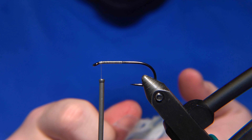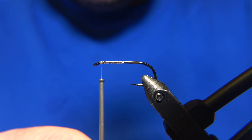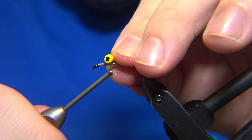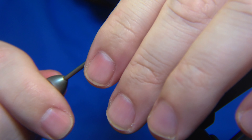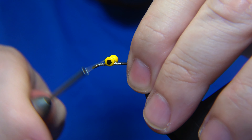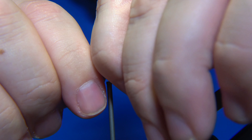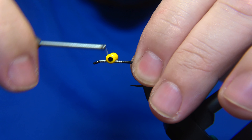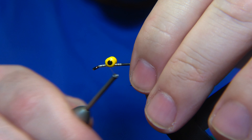For the eyes of the Klauser, we can use either lead, brass, or tungsten eyes. All of them will do a job, but I'm going to use lead eyes with painted pupils on a yellow background, as you see. We'll start by attaching the eyes to the hook like this, doing really tight wraps, somewhere between 6 and 8, and then the other direction to get the eyes in place correctly. You have to use your fingers and hands to really get the eyes straight, and it takes a few seconds to really set down the eyes so they will definitely stay in place.